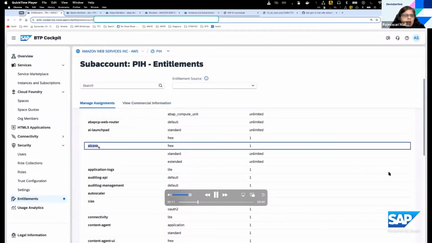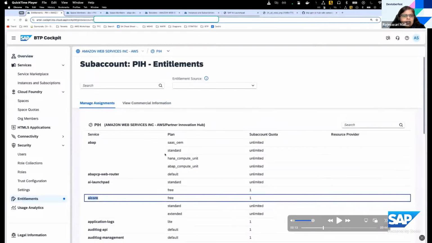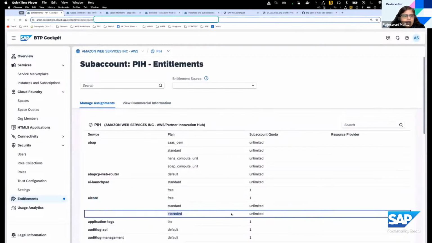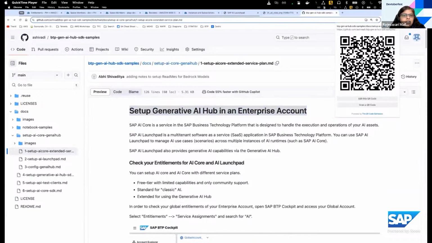We also look at AI Launchpad, and you want to have a standard service plan for it. So these are the two things that you want to check. In case you are missing these entitlements, you may want to work with your global admin to get these added for you.